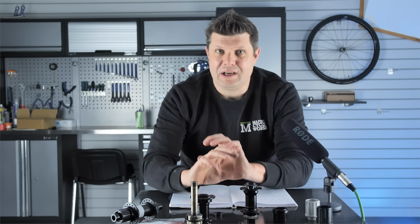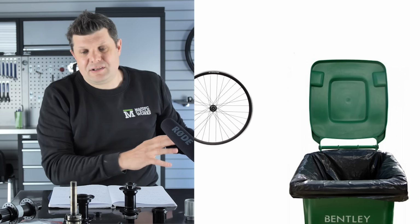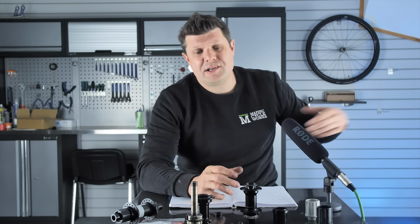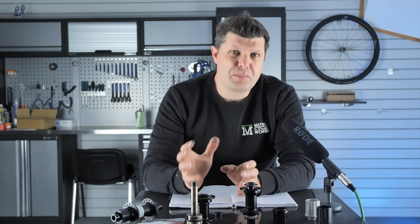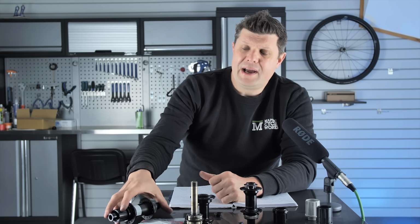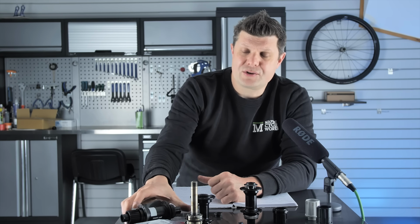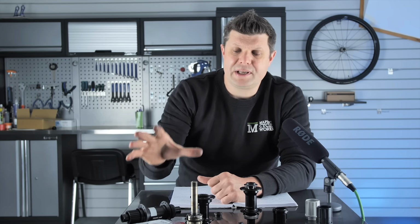Or is it just, you know, you buy a wheel set and that's it, it's defunct? If that's what you're finding, you are going to be taking a risk further down the line in terms of maintenance. It's mostly fixable, but at a cost. Or are you going down the route of a branded hub, which you know that you can get fixed anywhere, that's got a good reputation for part availability, etc.